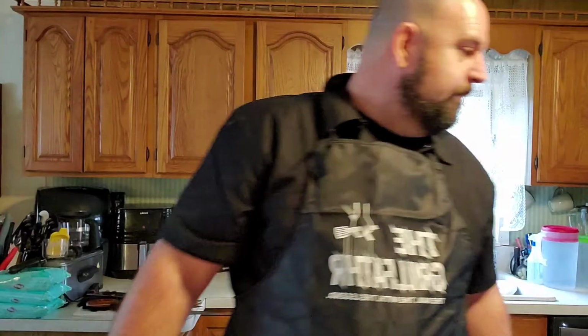So let me try to get this down here and show you. I'm just going to trim them up a little bit. There's a membrane probably on the back, and I'm going to pull that off. Get the rub on. We've got the smoker rolling right now. It's a little hotter than I like. With the colder temperatures, you really have to tweak it. On a 90-degree day, it's a lot easier to get the temps where you need them to be.